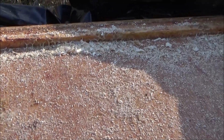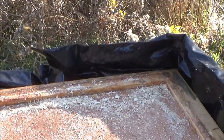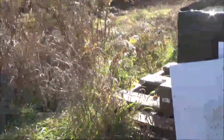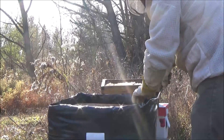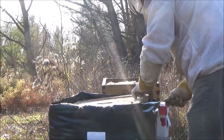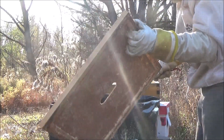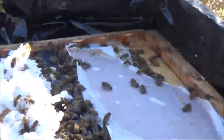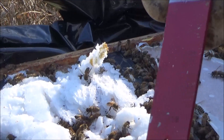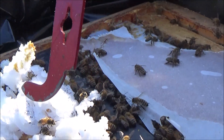Now you can see the sugar. I basically put sugar around three quarters of the top of the frames, and then just a big pollen patty — I think over here, or maybe over here. Very calm bees, first of all — I didn't even bother with the smoker. So they're having at it. See all the little spaces and crevices there? That's all where the bees have been taking sugar. Yeah, they've taken a lot — all of this is gone. They're all into it.